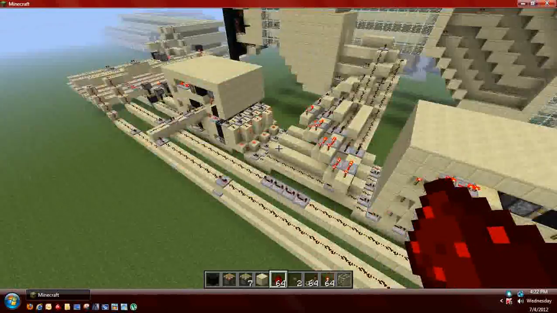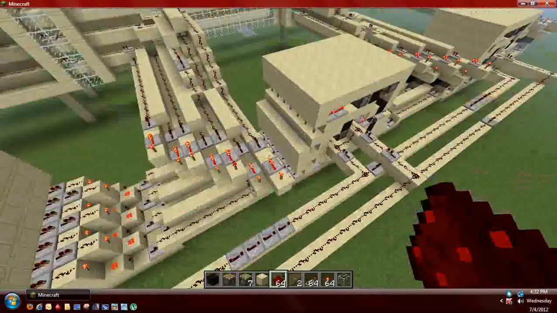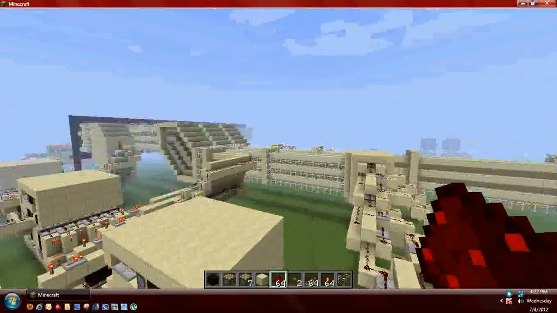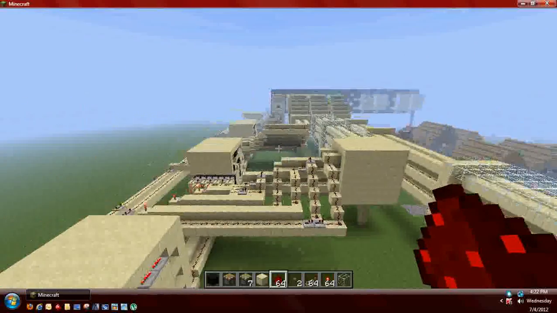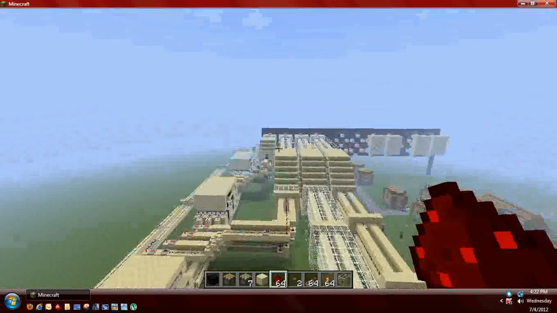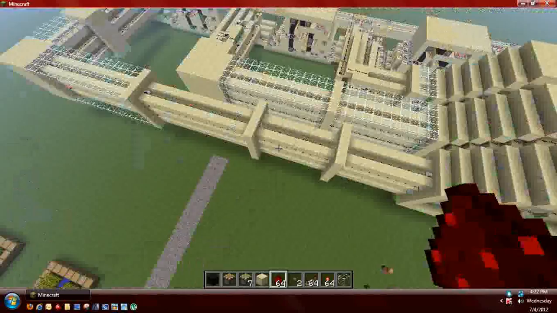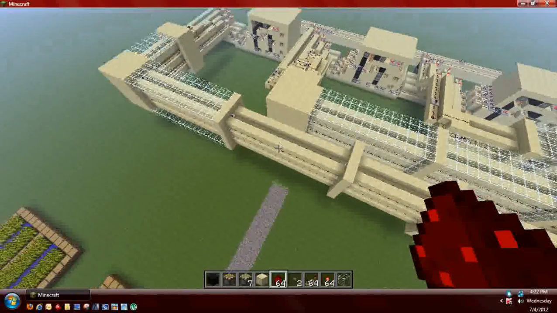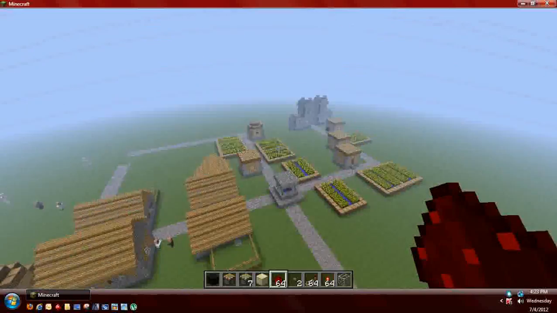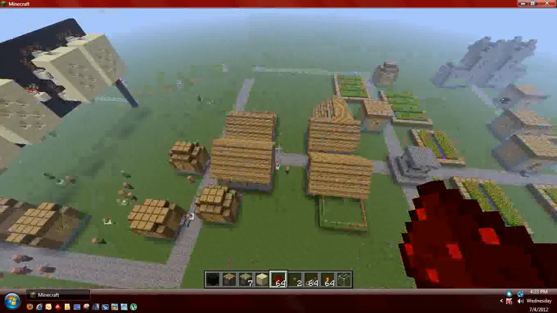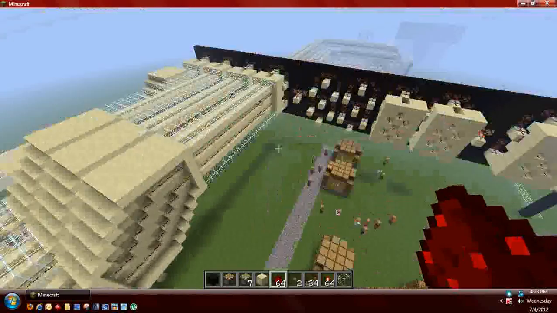So, memory, hex display, memory, hex display, memory again, hex display, memory, hex display. So we've got each of these 4 things right here. Eventually I'm going to encase all these in glass, but I was just feeling kind of lazy and it takes a long time. And yeah, I still kept the village here. I'm going to see if I can get around not destroying it, just to make the people happy. There's a lot of people there.